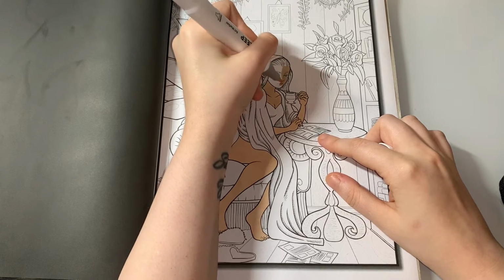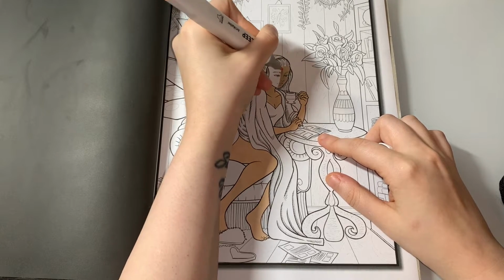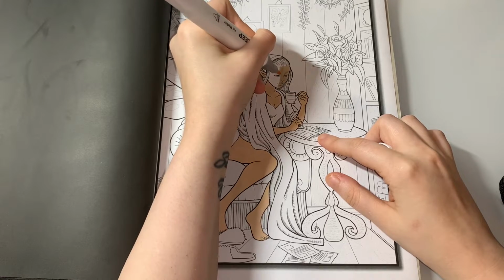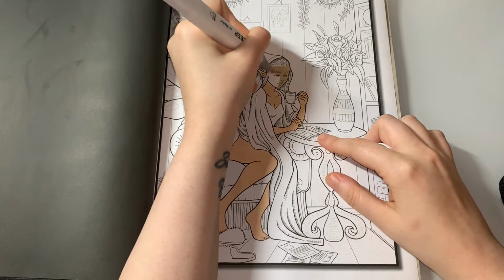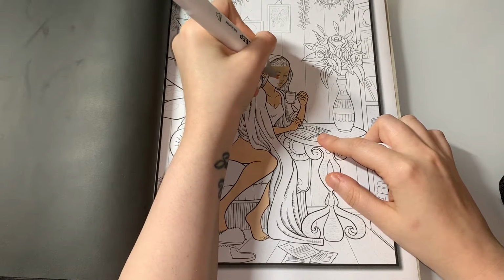whenever I look at it now. But I am definitely going to do it because I want to get that book complete. If I get one of these massive books complete, like the 100 pages ones, I'm definitely going to be proper happy with myself.